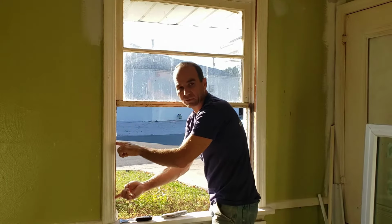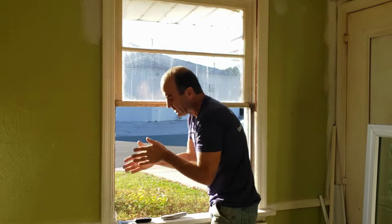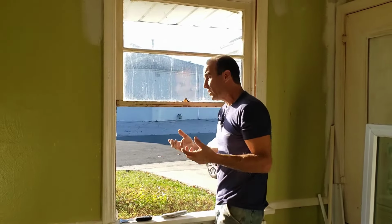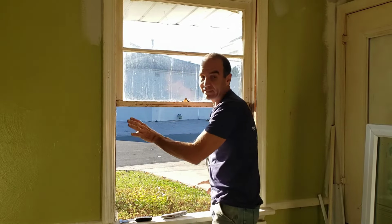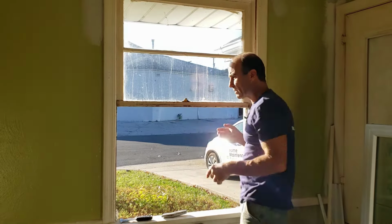There's a little access door on the side which usually has a little nail in it. You pry that open and you can shoot insulation into there, whether it's the expanding foam insulation or if you're just stuffing in batted insulation, whatever it is, you can insulate that space. Today we don't have that on this window, so we're not going to do that.